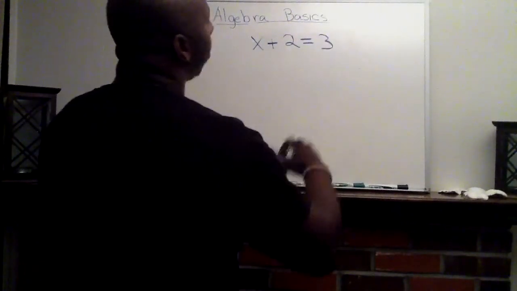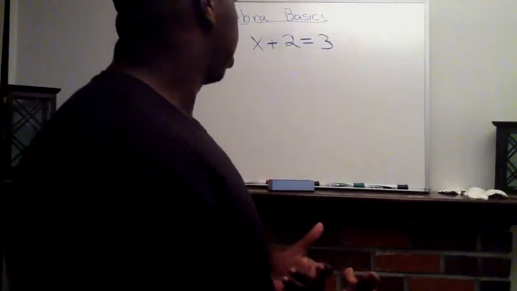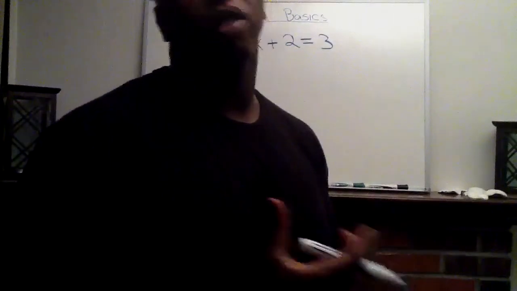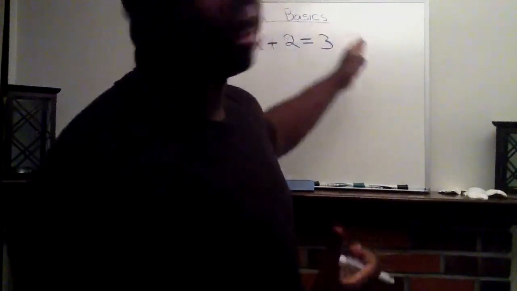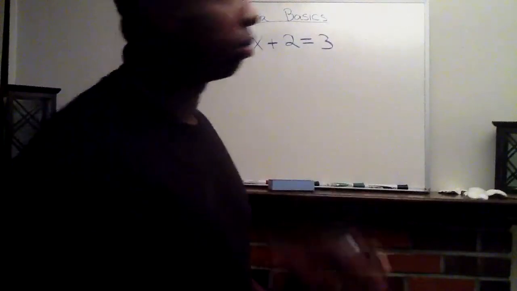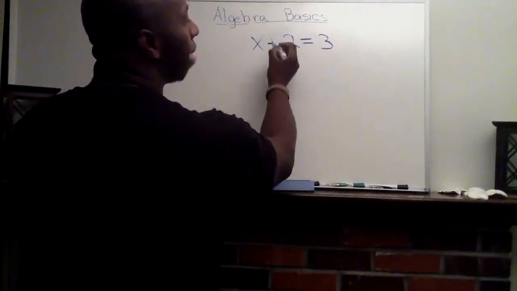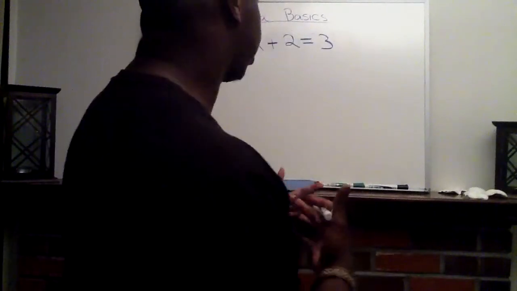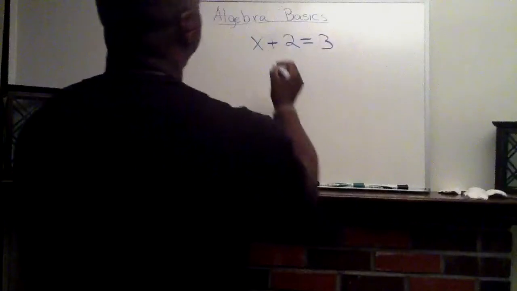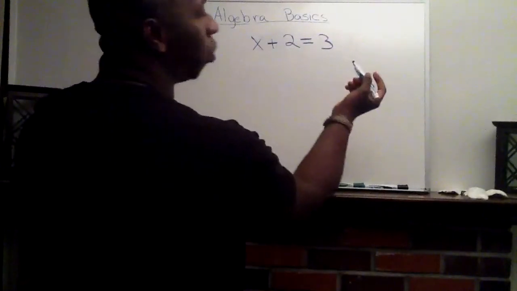Given the same problem, my idea is, okay, the rules to this game is if you want to get X all by itself, you have to figure out what it would take to get 2 to the other side. So here's a trick I use. Anytime you have a number added, you can get rid of it by just moving it over and changing whatever symbol it is. So if it's plus, it should be minus. If it's minus, it should be plus. So watch this trick. We can solve this in pretty much one step.